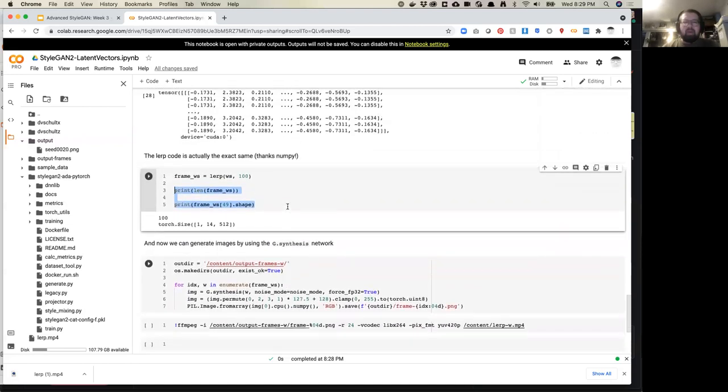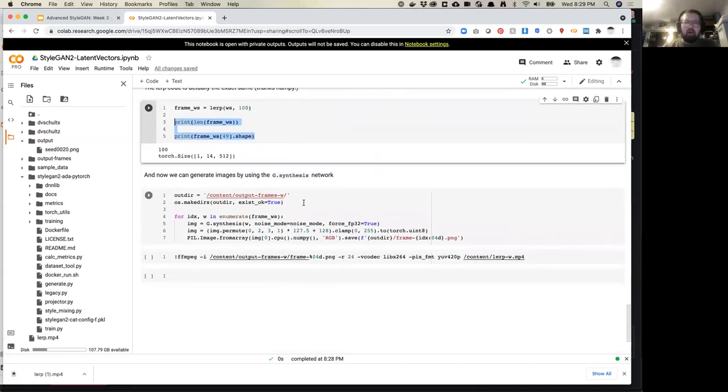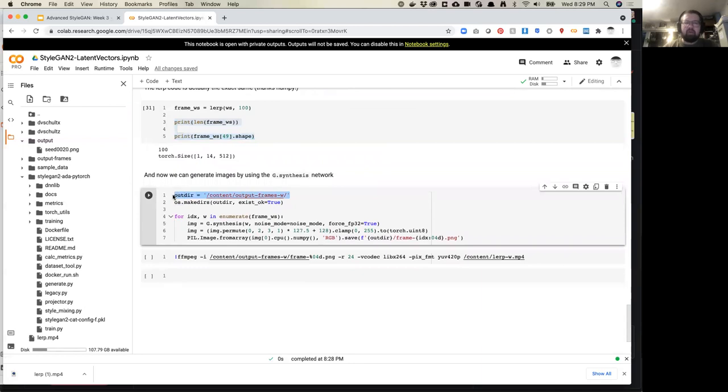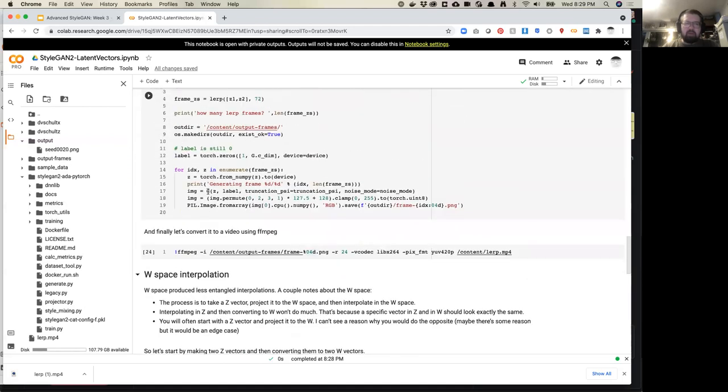Okay, and now we've got our interpolation, and we're ready to look at how to generate a video, or generate each of these frames. So you'll find that generating images in the W space is slightly different, whereas before we used just the generator, right? We didn't say generator dot anything.